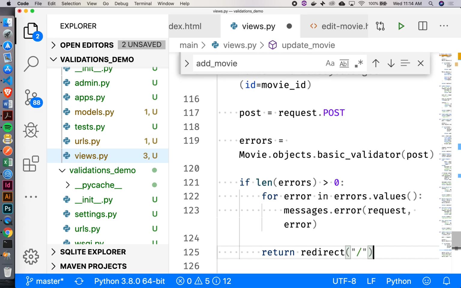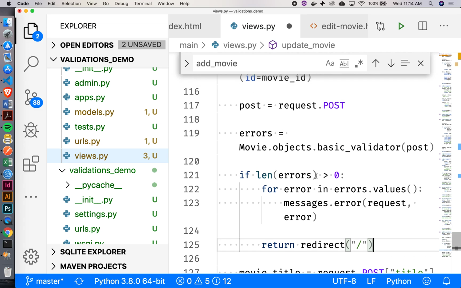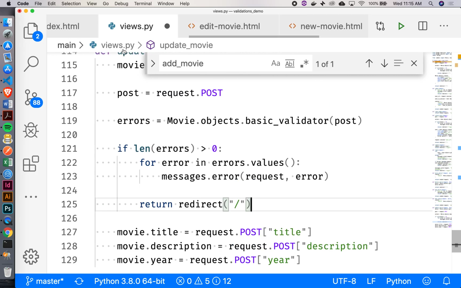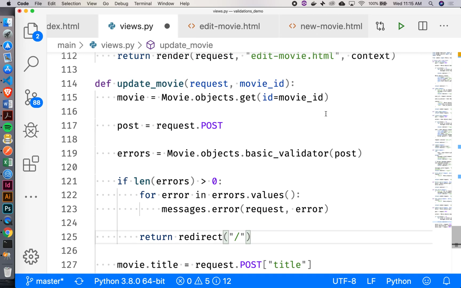So what we're doing, again, is we're still grabbing the movie, but we're saving all the post information to this variable called post. And then I'm going to run my basic validator function against it. If we had any errors, then let's add those errors to our messages so that we can show them on the page, right?